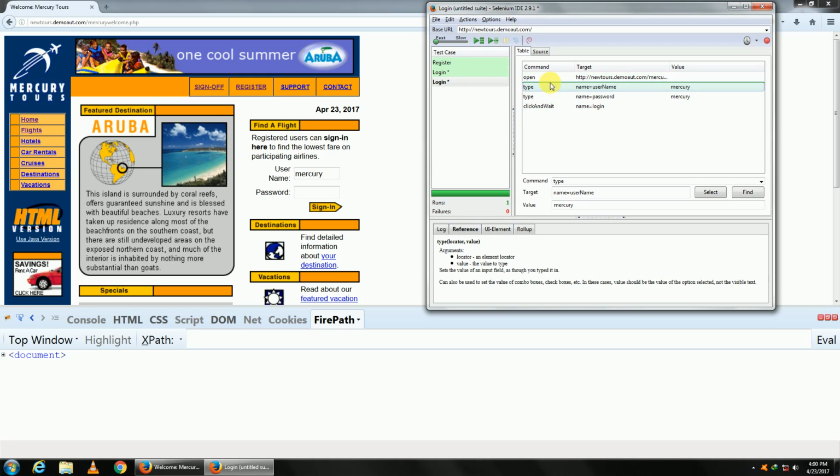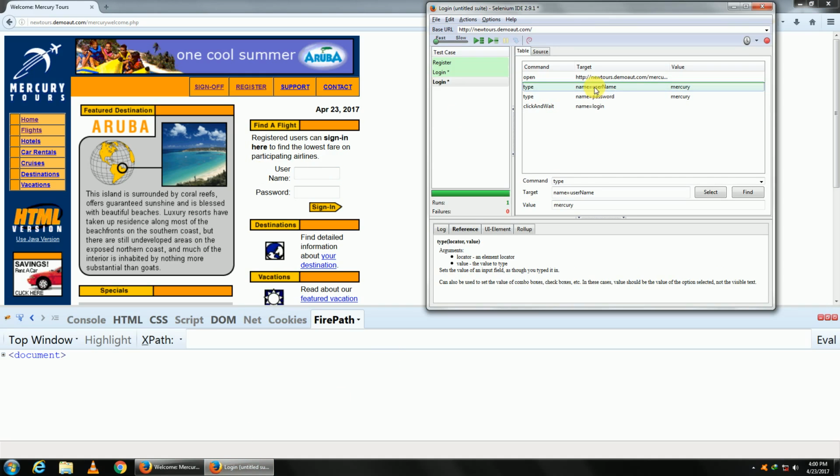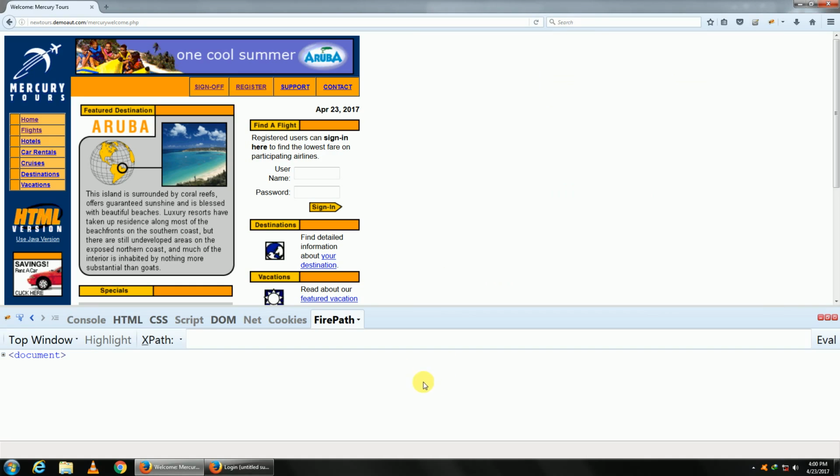Okay, so let's come to type. So in type, my target is given by the property name. I want it to be done using XPath. So the first thing is right here, XPath is equal to, okay, to get the XPath done, first select using the select option.